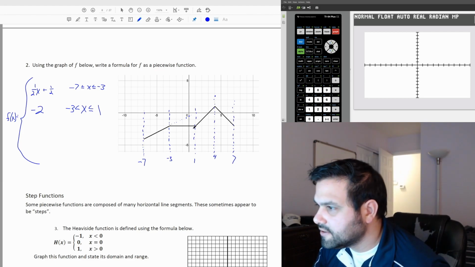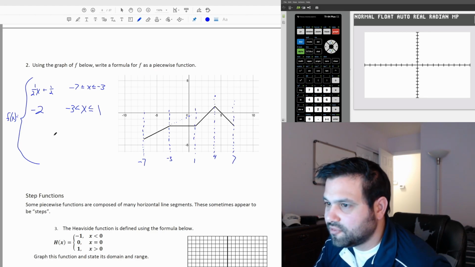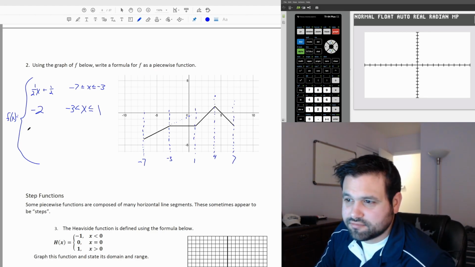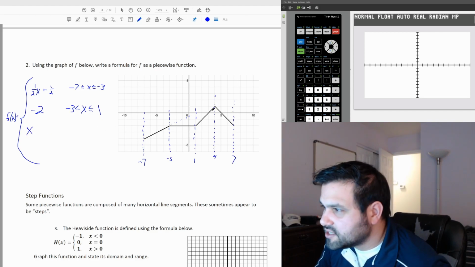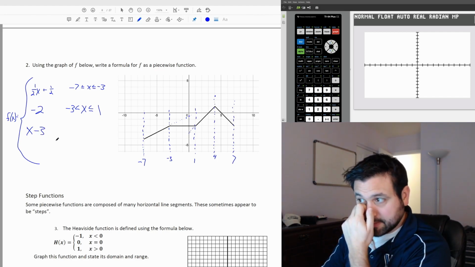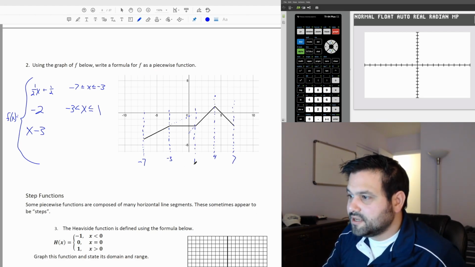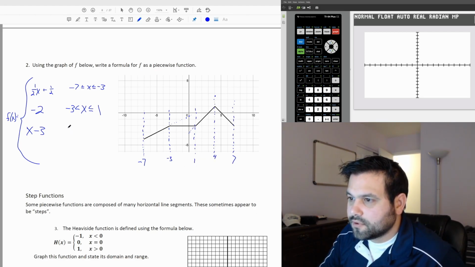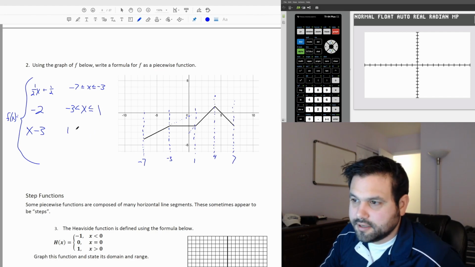So for the next piece, the third piece of this, looks like up 3, right 3. So that's a slope of 1. So 1x or just x. And if I continue this pattern to the y-intercept, it looks like it would have a y-intercept of -3. So x minus 3. And what's the domain piece of this? 1 to 4. 1, already used it, to 4.